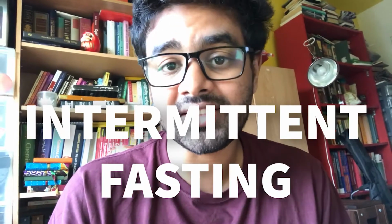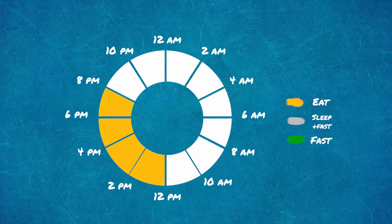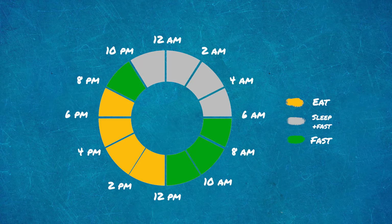So 6 months ago, I started this new thing called Intermittent Fasting. How does that work? Well, I have this 8-hour window to eat whatever I want. Then for the next 16 hours, I eat absolutely nothing except drinking water, coffee, or tea without cream or sugar. Within a span of 6 months, I went from this to this.